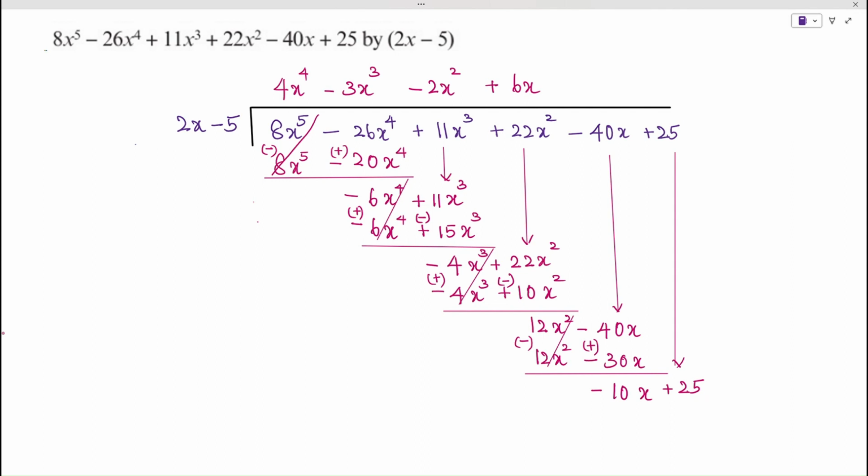So 2x multiplied by minus 5 gives us minus 10x, and minus 5 times minus 5 is plus 25. We subtract this, we get 0. Seeing if your division goes all the way to 0 is a good way of checking if you have not missed out any steps previously. If the question says that your polynomial has a remainder, then getting 0, you've probably gone wrong somewhere. If you've got 0, then you've probably divided it correctly.